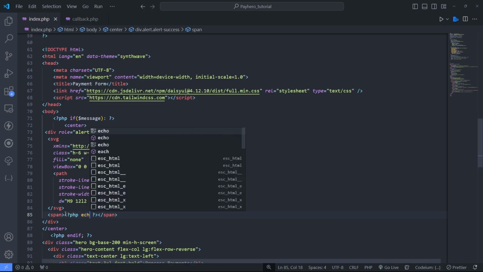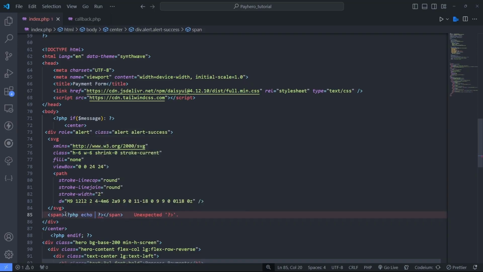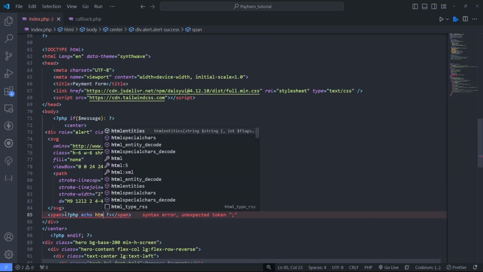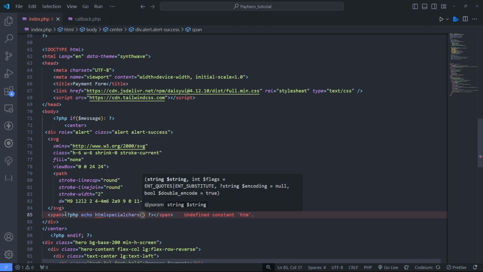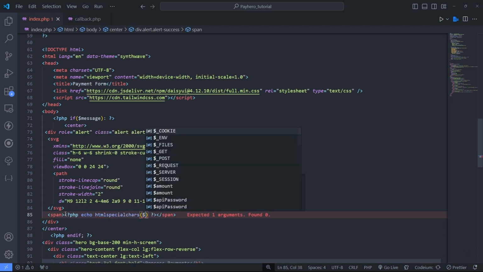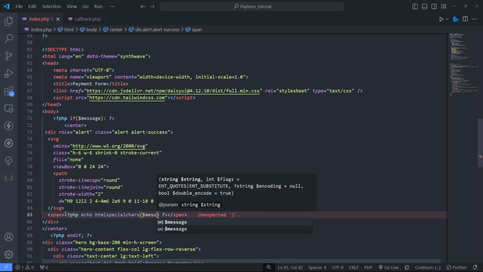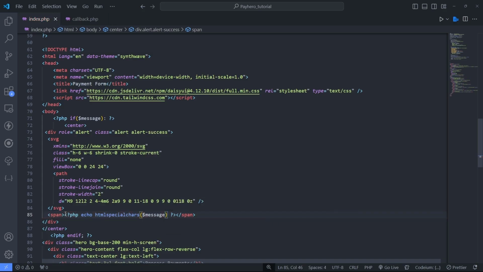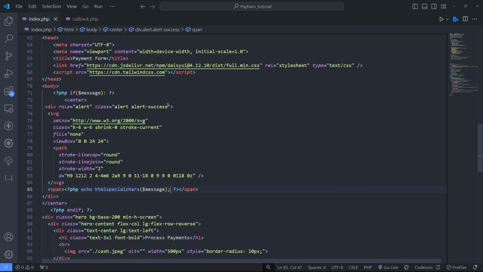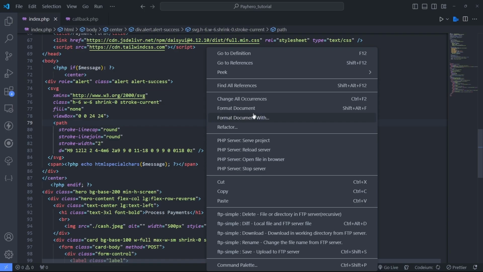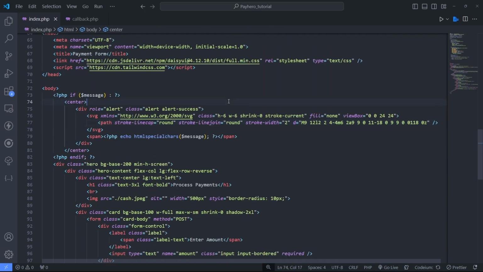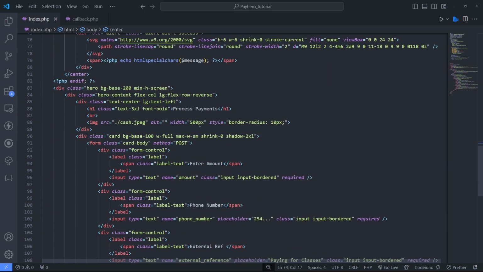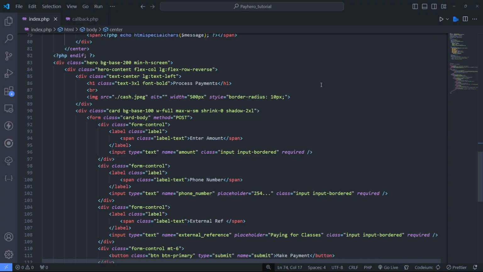Then to save ourselves a bit, use HTML special characters, and then we want to echo out the message, like so. And just close that. We format this a bit. Yeah, let's go ahead and see that.